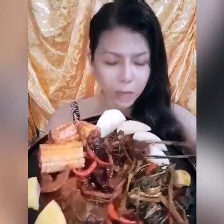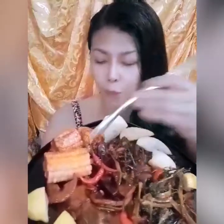Kangkong. Sarap ng calamari. Wow. It's really much better to eat with some rice, you know? And of course, I got the corn. Corn on the cob. Yeah.